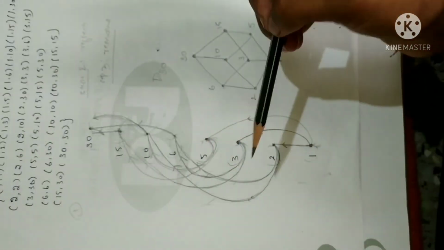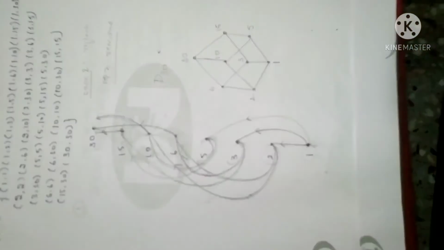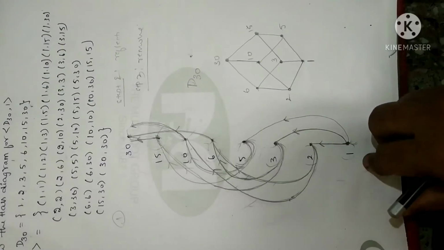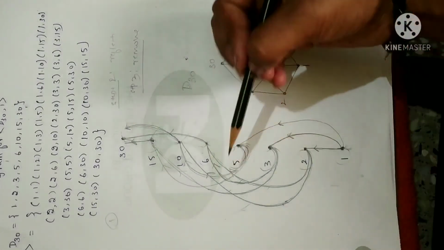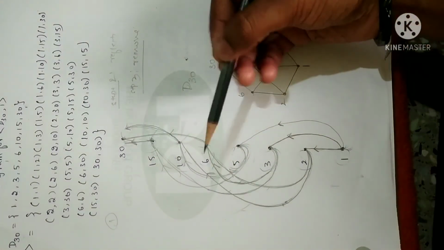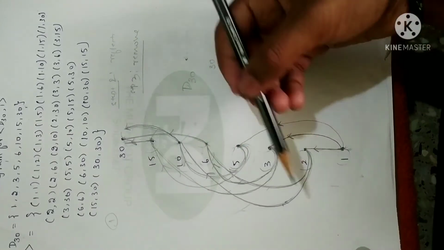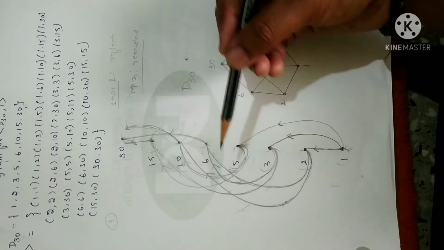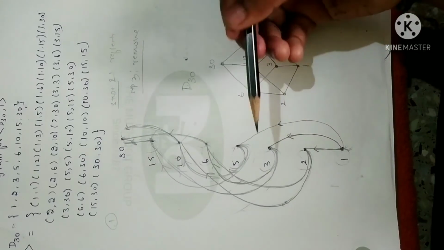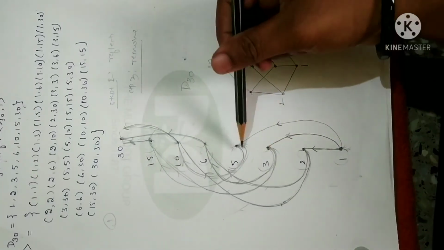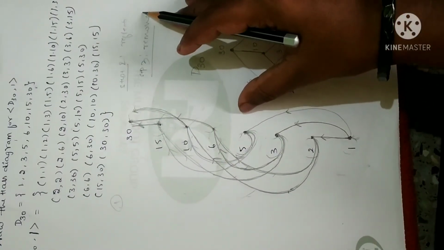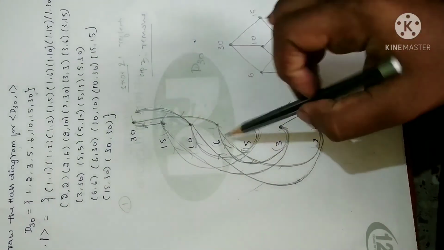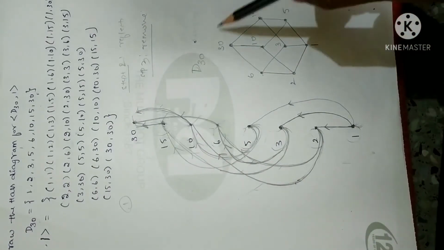You just take color pencils. For the time being, I don't have color pencils with me, so I have tried my level best to explain. Keep a sheet of paper with you and try to solve together with me. See the video once or twice, you will understand very well. This is a very important question, the D30 Hasse diagram. This is the simplified form of the D30 Hasse diagram.